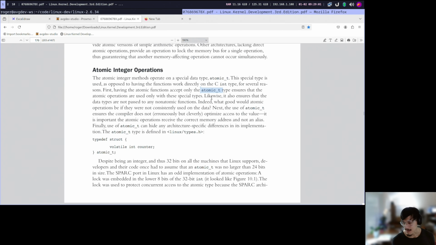Okay, the compiler will scream at you. It won't even run, I guess. Likewise, it also ensures that the data types are not passed to any non-atomic functions. Indeed, what good would atomic operations be if they were not consistently used on the data? Next, the use of atomic_t ensures that the compiler does not erroneously but cleverly optimize access to that value.